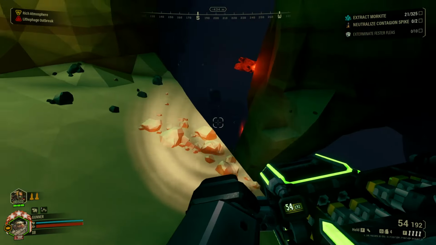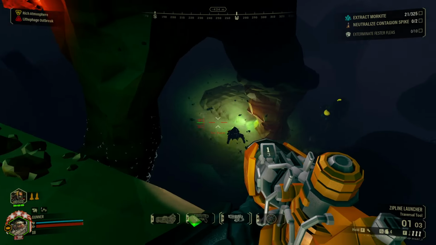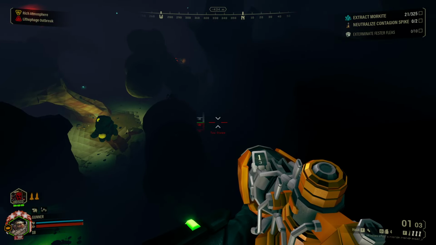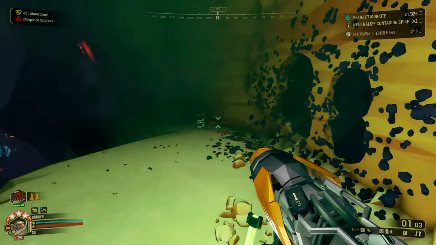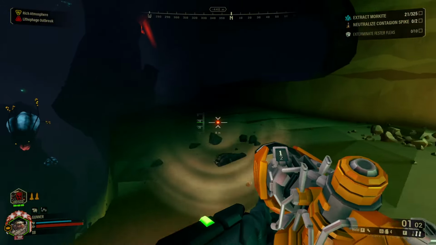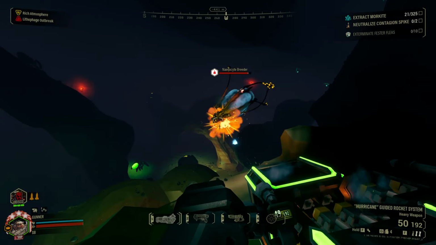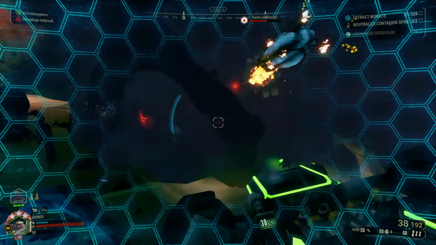Wow, this is a big chamber. Okay, need to be able to get down to the ground somewhere here. It looks like that's not too far down. Deployed up. Awful lot of, what do you call it? The swarmer spawning points in the walls. That's no good.